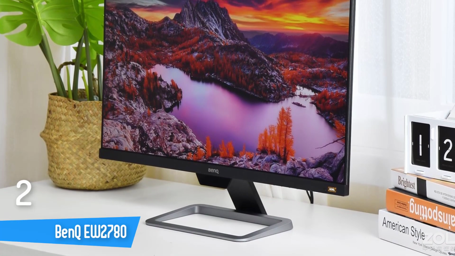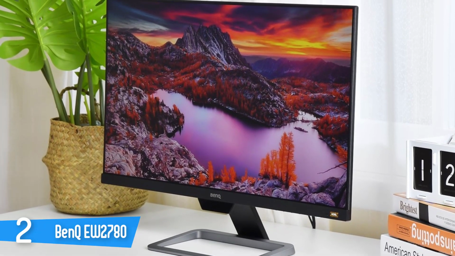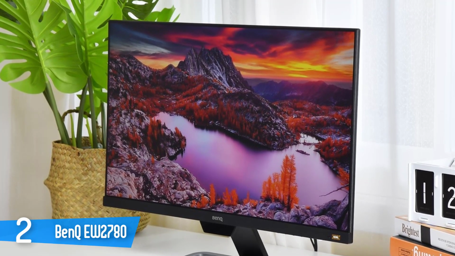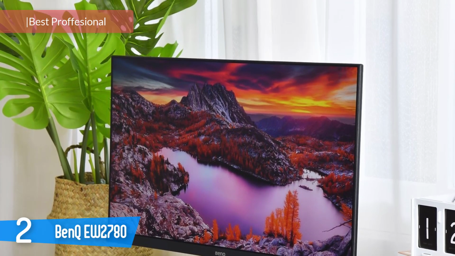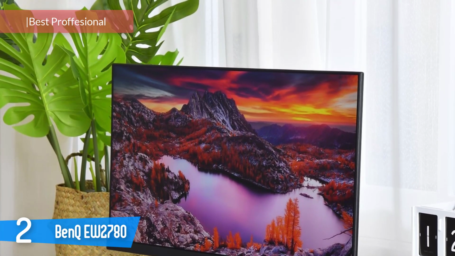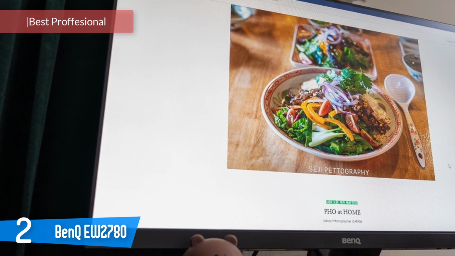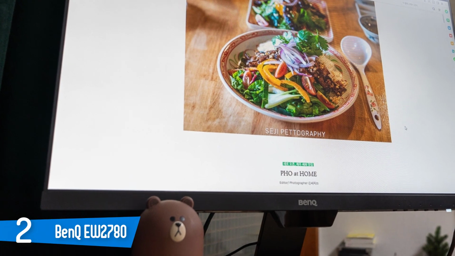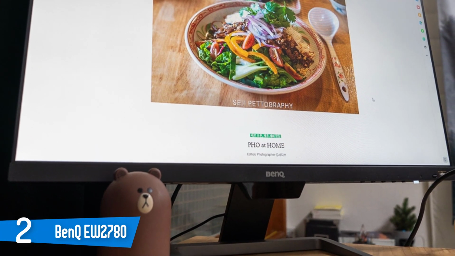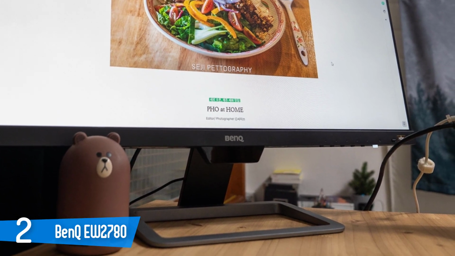Number 2. BenQ EW2780. BenQ's new premium 27-inch 4K monitor shows smaller can sometimes be smarter thanks to a compact footprint and USB-C connectivity. Maintaining rather than increasing that 4K resolution with larger panels, of course, results in lower pixel densities and less visual precision. Bigger displays also eat up more desk space, of course. Enter therefore BenQ's new EW2780U.